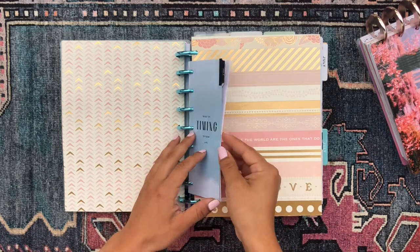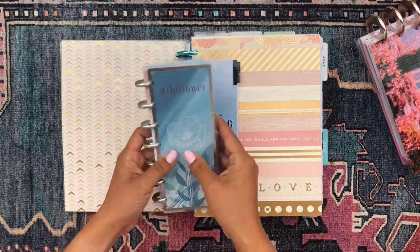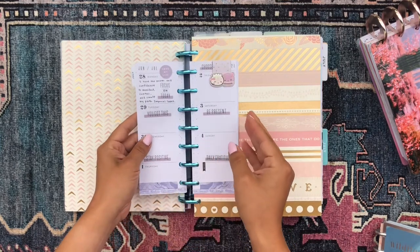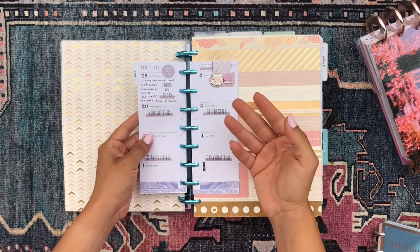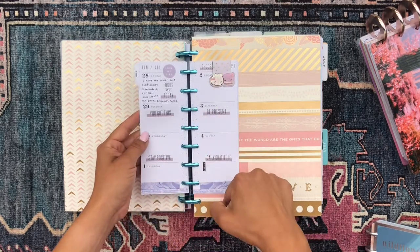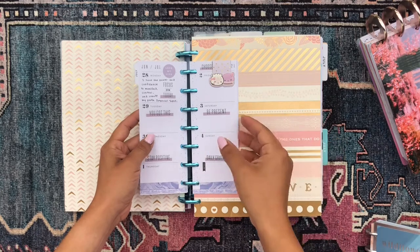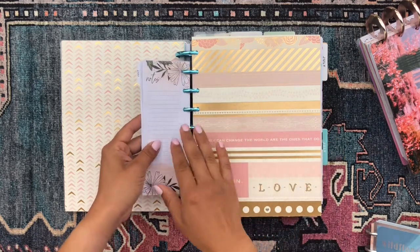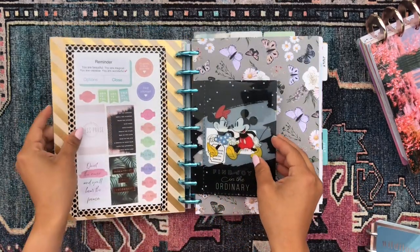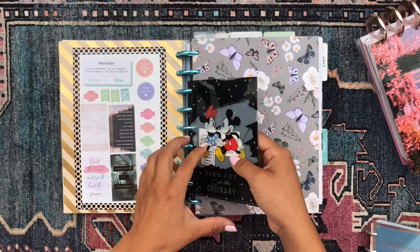The first section is a skinny mini wildflower planner that I use for mood tracking. It's a space for me to write an affirmation and keep track of my mood — I use the monthly calendar view to write my mood down, and for the weekly I'll write an affirmation, something I'm grateful for, or something positive that boosts my mood. It's really easy to fill up because it's so tiny. I also have some mood tracking stickers on the back of the scrapbook paper and a Mickey Mouse envelope with little paper scraps.